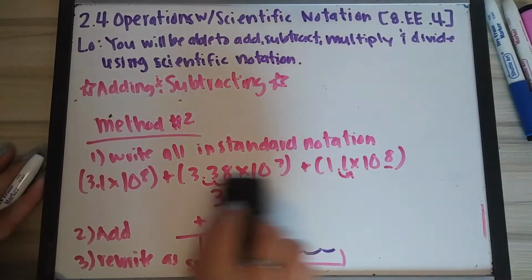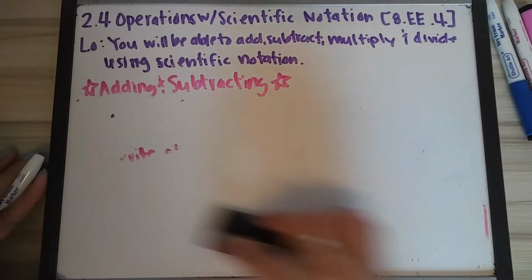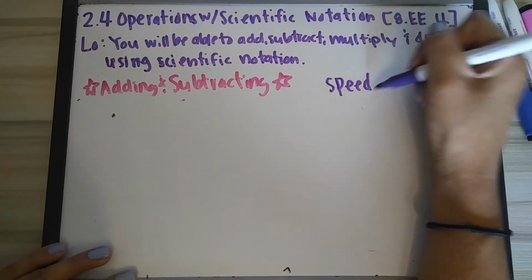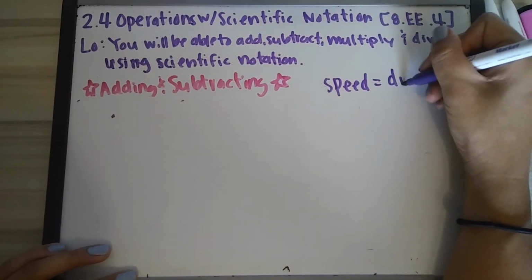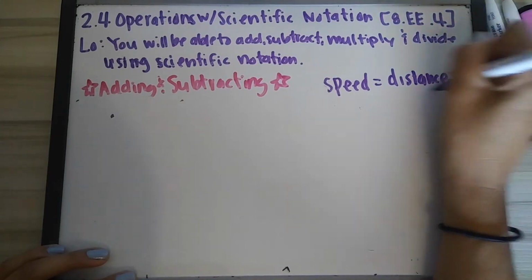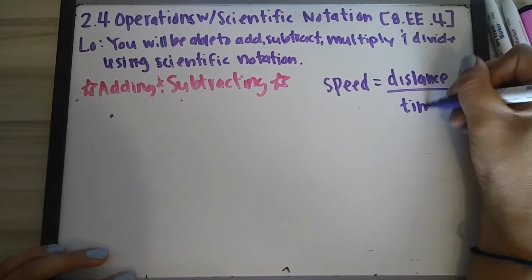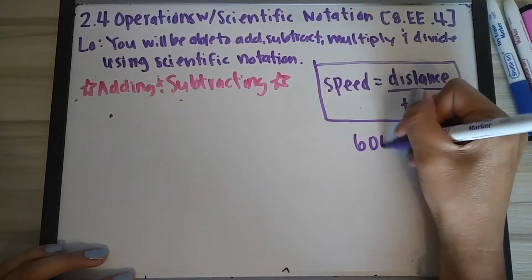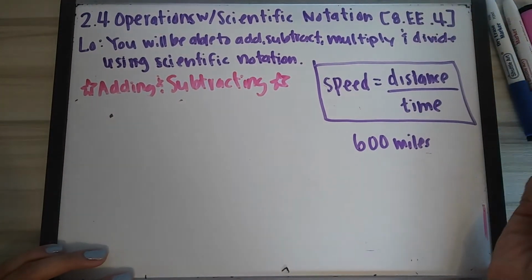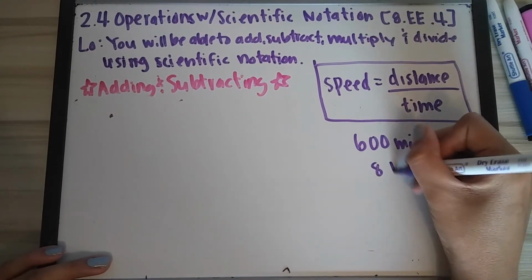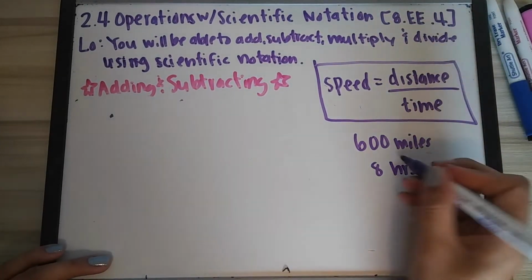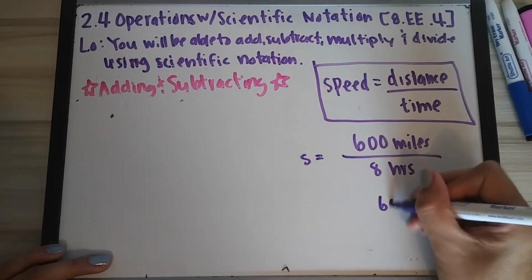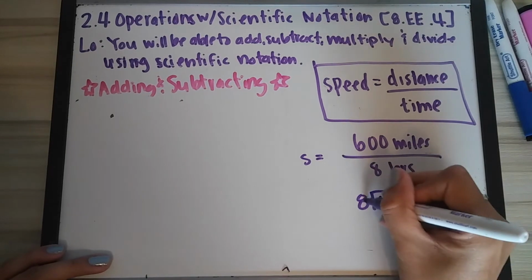Okay, so let me give you some problems to work with for your homework, and then also, you guys, make sure you write that in your notes and you remember. Anytime they ask you for speed, it's basically distance over time. Okay, and it's also good for physics, so make sure that you know that. So for instance, if they say I went 600 miles and I did that in 8 hours. Okay, what was the speed? Then you're going to divide that distance over time, and that's going to give me my speed, right? So then I'll do 600 divided by 8.